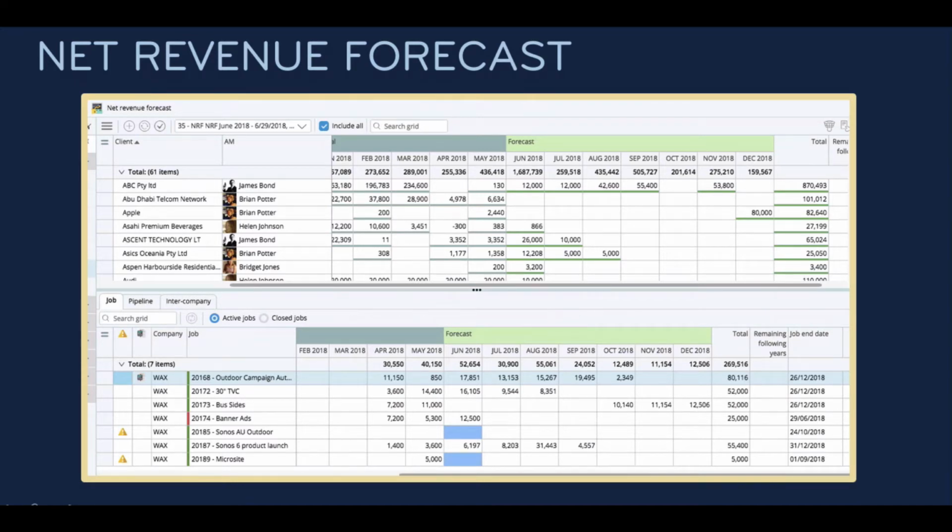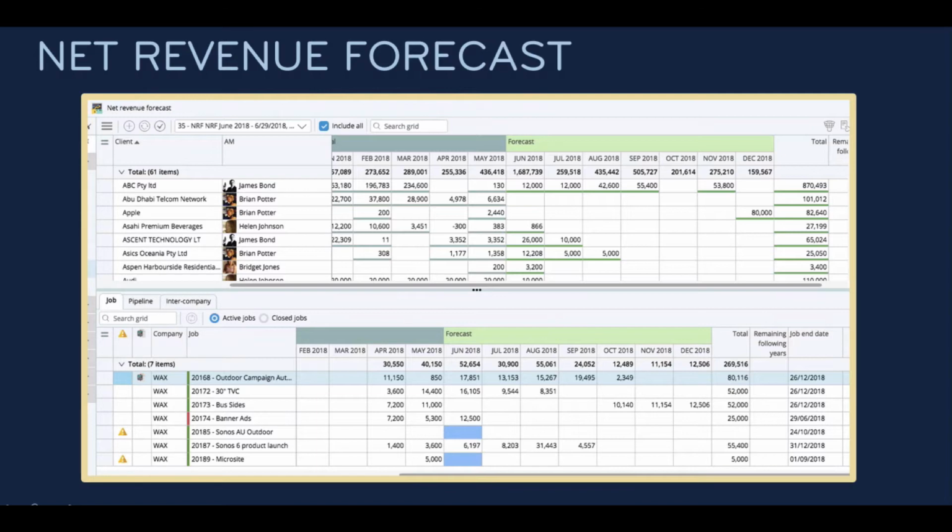It pulls live data from quotes, pipelines, budgets and actual revenue taken and sums it into client and client lead summary views. It automatically forecasts the revenue remaining for each job and client based on one of 4 configurable methods. An even split of revenue remaining to be taken between today and the end date, derived from the billing forecast on the job, or one of 2 similar variations on the weighting of the scheduled work remaining.